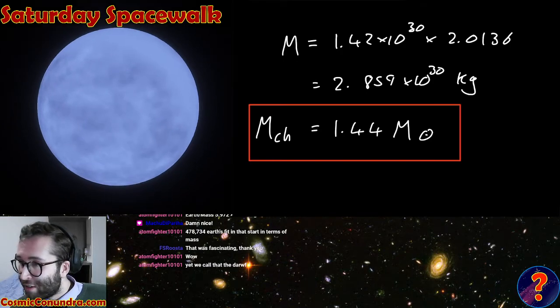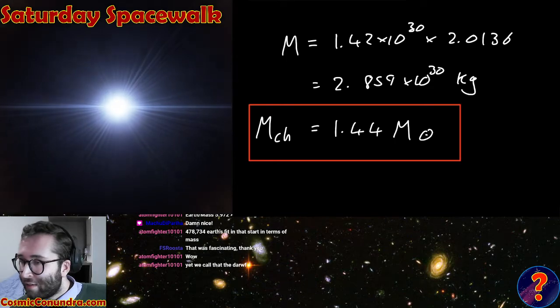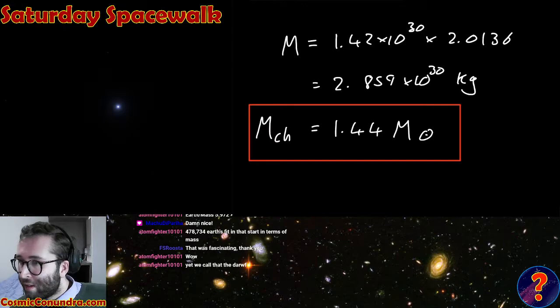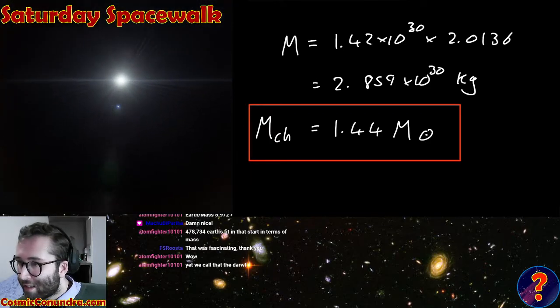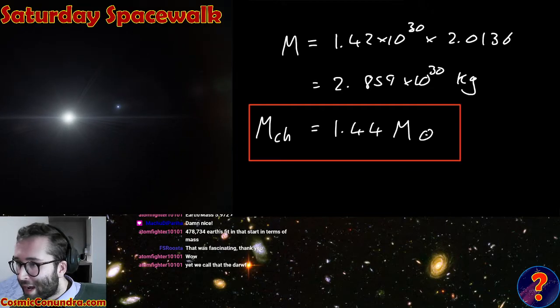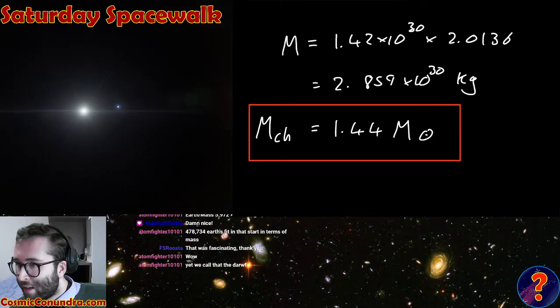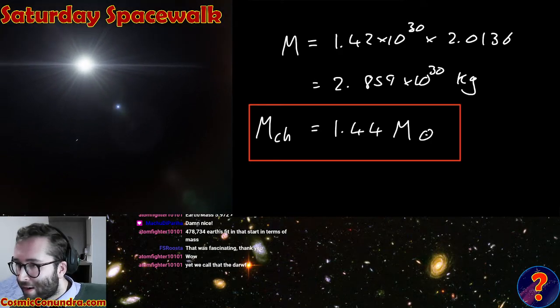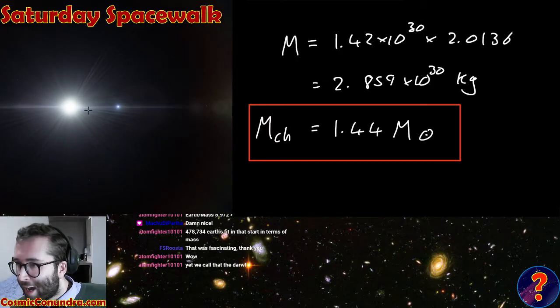So let's take a closer look at what we have here. For those of you that weren't here earlier, this is a rendering of a white dwarf star in a binary star system. So this is the Sirius system. I can't remember if it's a red giant or not a red giant. Someone that knows more will correct me. But Sirius A is either a red giant or a main sequence star, and it's in a binary system with a white dwarf, Sirius B. And you can see very roughly here the size comparison between them, how much smaller the white dwarf is compared to the sun.